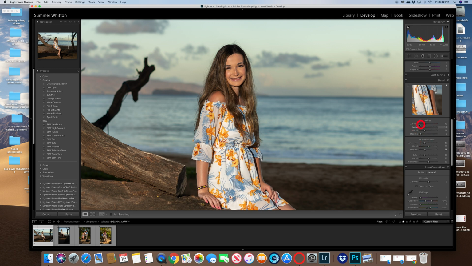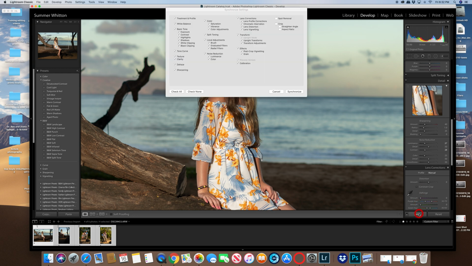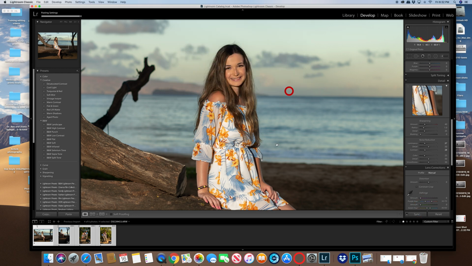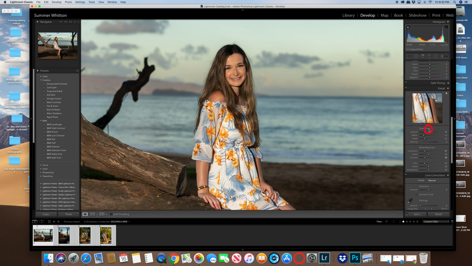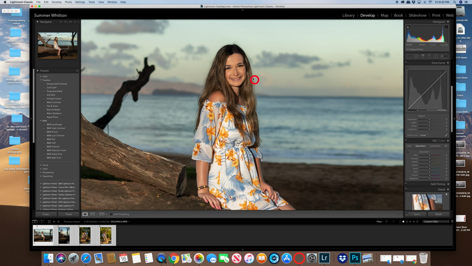Your computer should automatically do some sharpening. So I set luminance about to here. When it gets darker and this is way grainy in the back, I'll up that more depending. So now that would be it, and then I would select all, sync, and that synchronizes all of them because that's pretty much what I would do to all of them anyways. So let's do that, and then I'll come back to here.